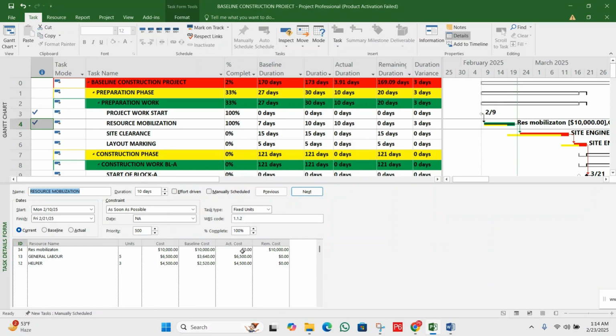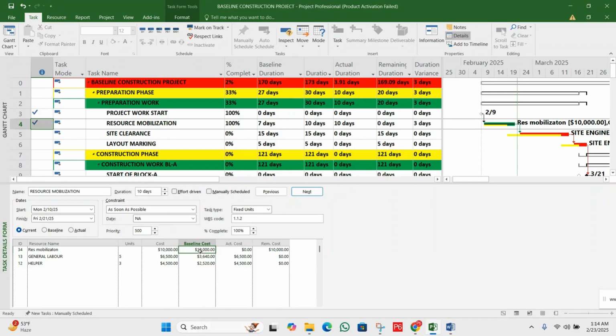Now we will not update the others, like the journal helper and helpers, because they are the manpower and we have assigned them in the units and updated them in the activity usage spreadsheet. But now we have to update only the resource mobilization, that is the cost.